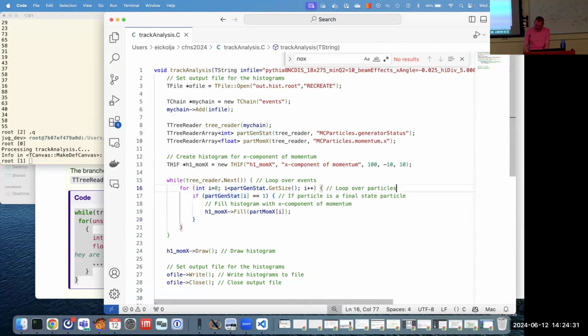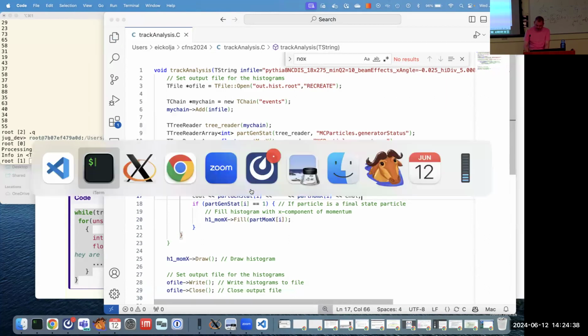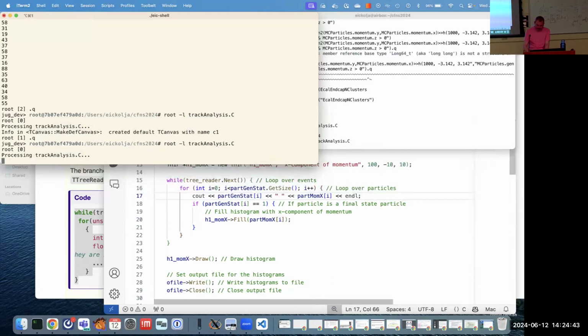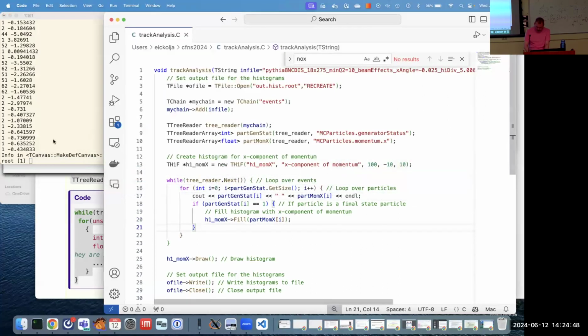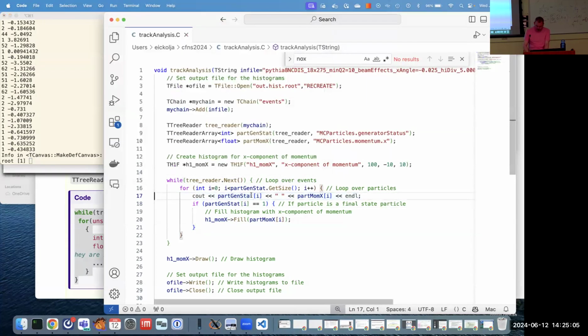Okay, so it did create nonsense. Oh, no. So you see that we are getting the correct output from the events, but for some reason it doesn't quite trigger here.